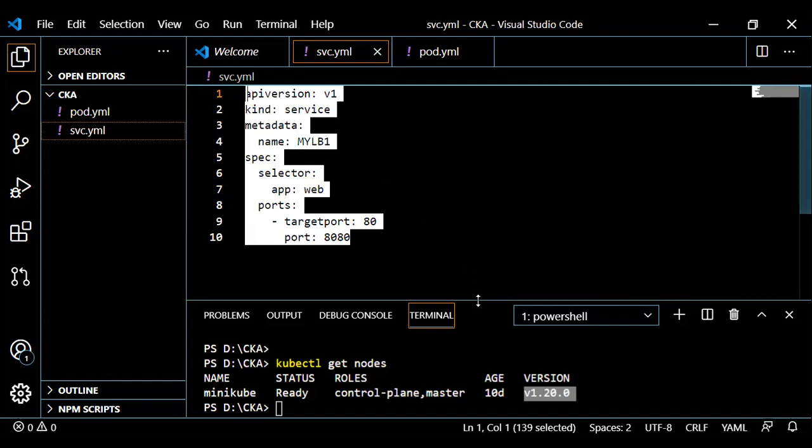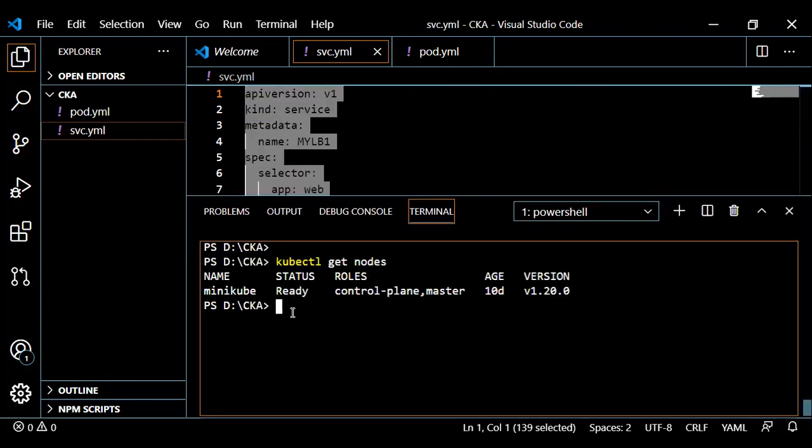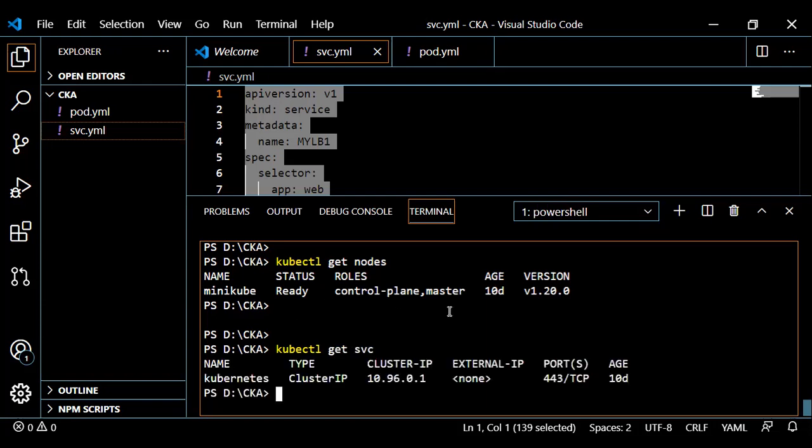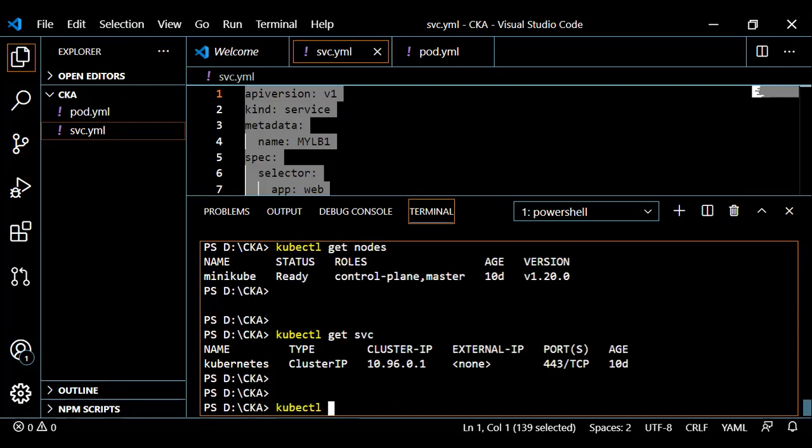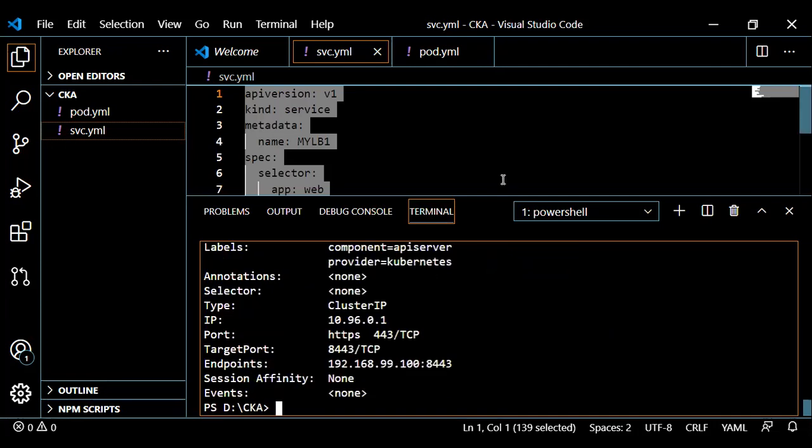Let me jump on to my command line and first check, do I have any existing services created? So I can give kubectl get service. So we see that at present the service named Kubernetes is created and the type is ClusterIP. Now, if I want to get more details about this service, I can make use of kubectl describe Kubernetes.